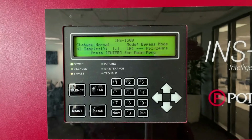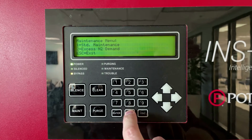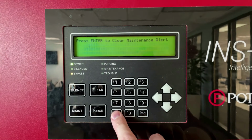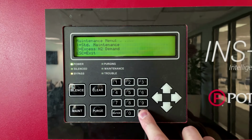Once the air compressor is finished running and the nitrogen generator is fully pressurized, we need to reset the maintenance timer. To do this, press the maintenance button, enter code 0000, press 1 for standard maintenance, and press enter to clear this. Press enter to confirm. This will reset the maintenance timer to 1,000 hours. Return to the main menu by pressing escape.